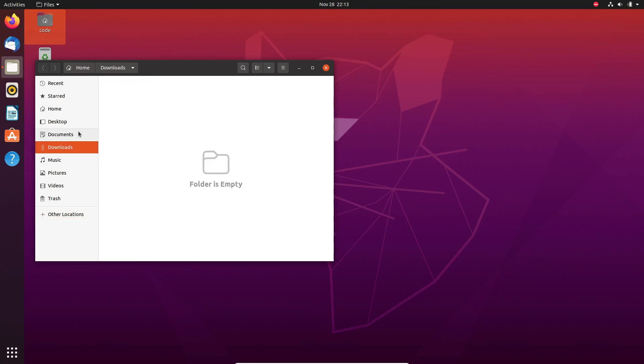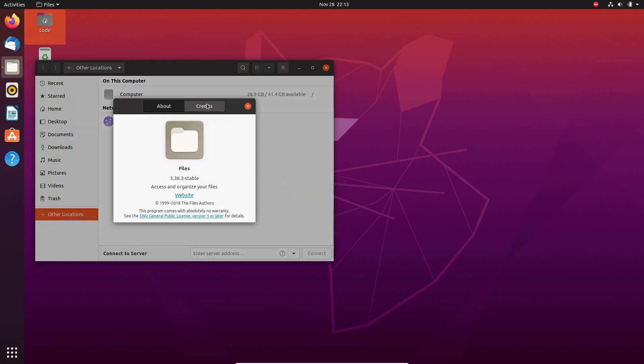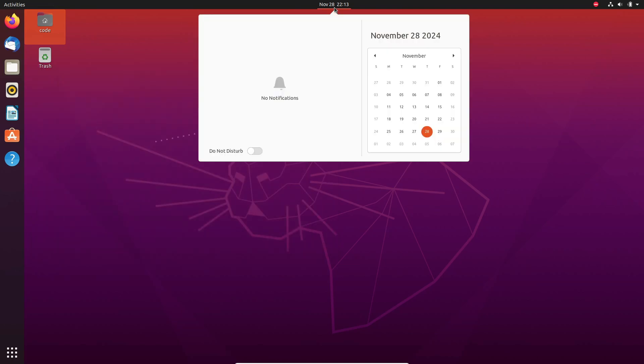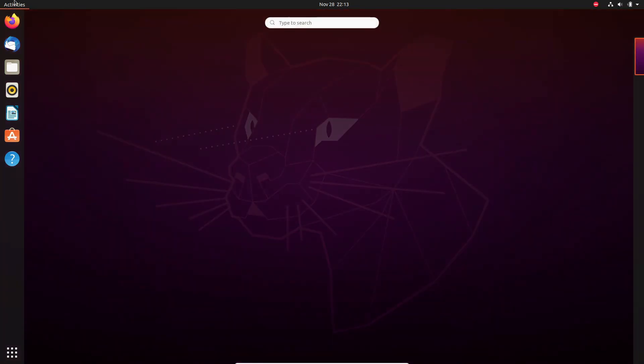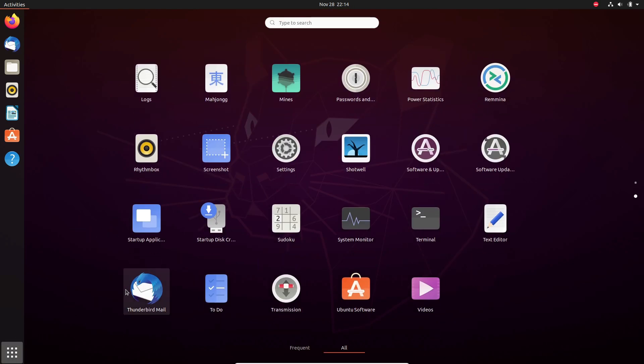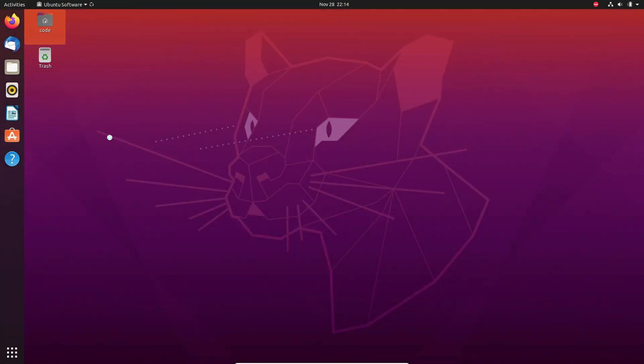So, what are your options? Let's break it down. Option 1: upgrade to Ubuntu 24.04 LTS. This is Canonical's latest long-term support version, and it'll be supported all the way until 2029. That gives you a good 5 years of peace of mind. Plus, Canonical has made upgrading pretty straightforward — whether you're using Ubuntu desktop or server, they've got step-by-step instructions for you.